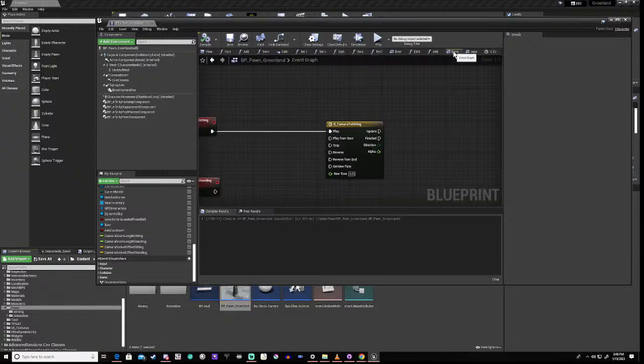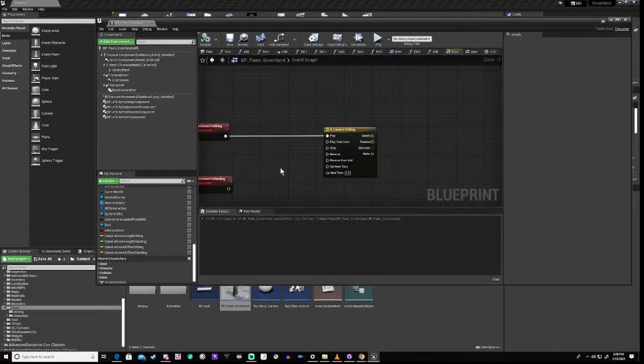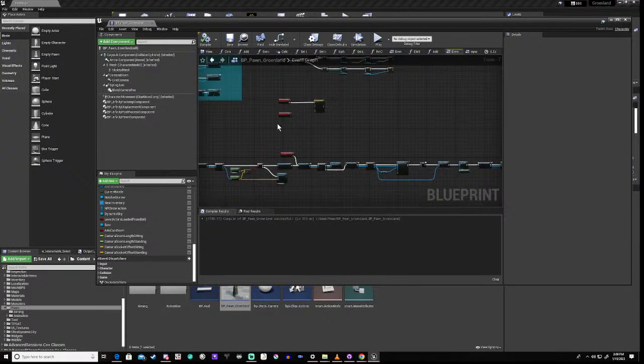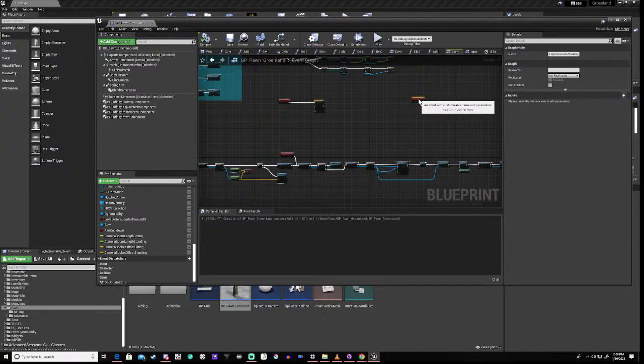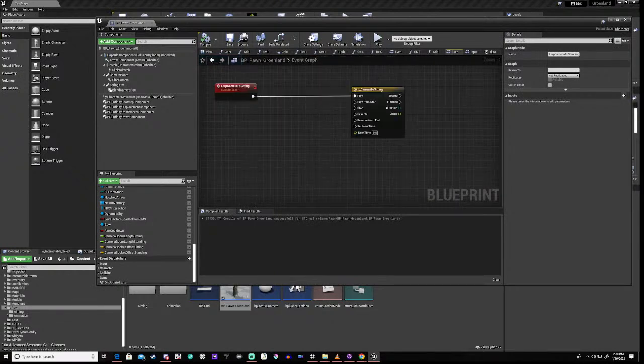Go back to our event graph. And probably what we'll do here is move this across here, and then we'll tidy it all up in a minute.